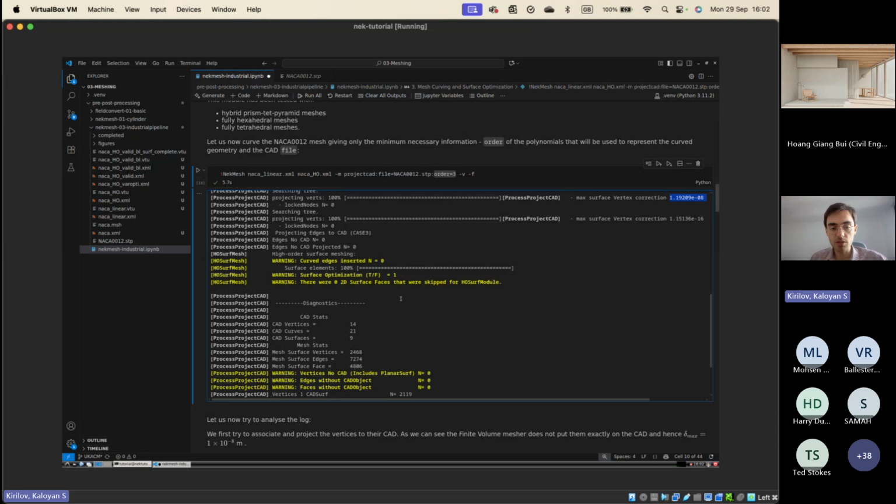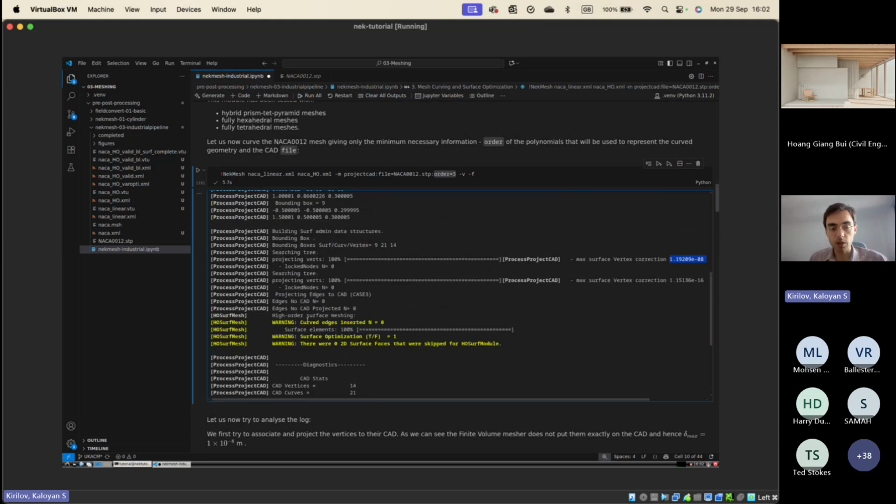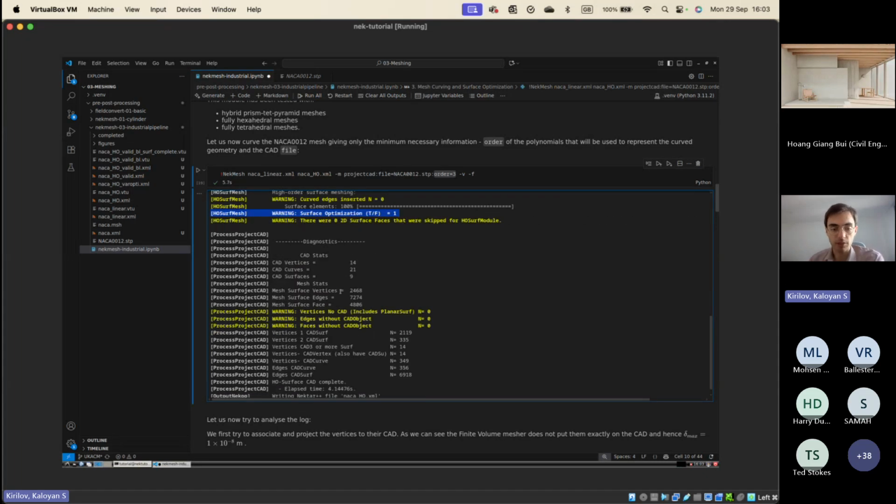Another interesting piece of information for you is this thing here. If you have edges without cut and edges cut projected, this would mean that you have multi-patch elements that go between multiple cut surfaces. This is allowed. It is just going to tell you if you have that or not. And obviously, in these cases, you have curved edges that will be projected in a slightly simpler manner. And after that, you have this module, which is the high order surface module, which is the elevation to the high order space into the cut, or projection to the cut.